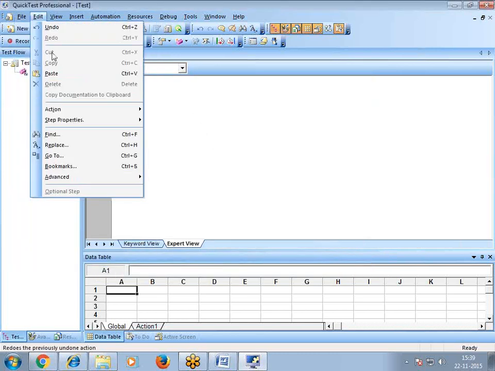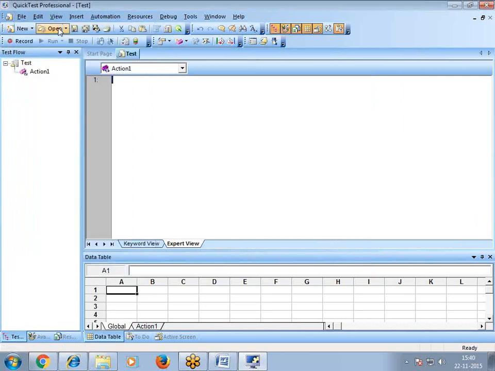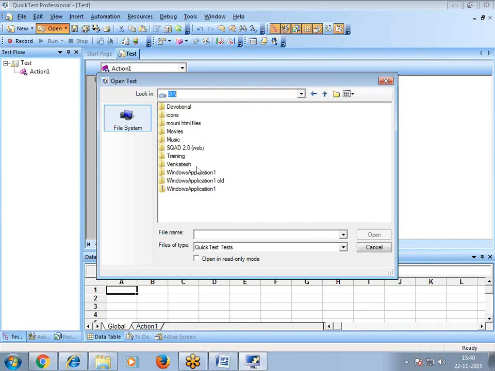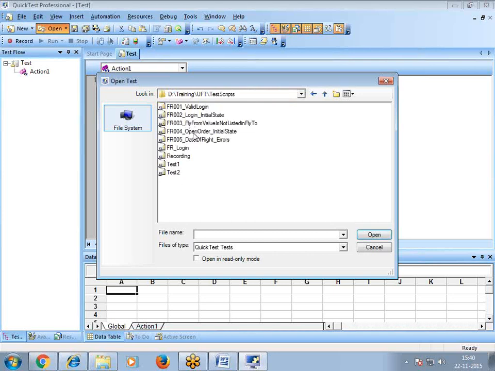Now I'm going to save this script. I have to open some existing script. D drive, training, UFT. Let me open some script here. Which script can I open? Data flight.